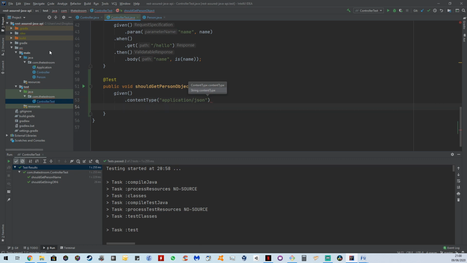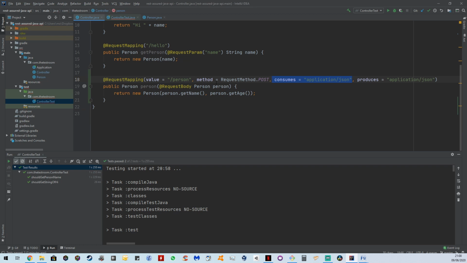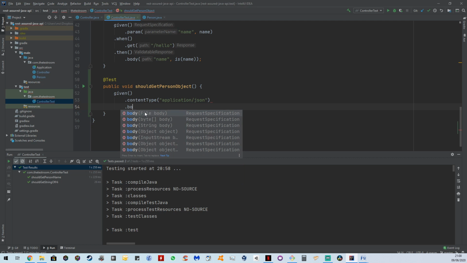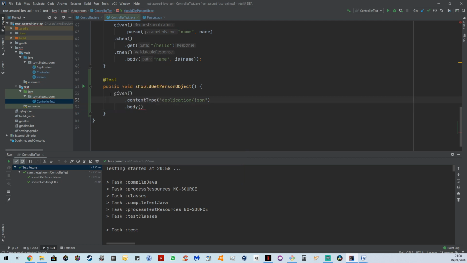Now, what else do we need to pass in? Well, we also need to pass in this object here. So how do we do that? I'm going to say body. So given that the data we're passing in is of type application/JSON, this is the content of that body. So how do we do this? Well, it's simple. We already know what the object looks like because it's here.